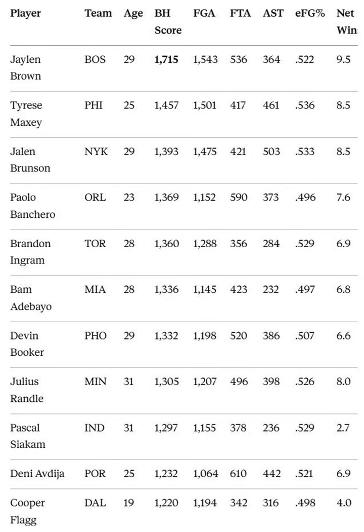The ball hog score is equal to field goals attempted plus free throws attempted minus assists. A high score means a player is consuming possessions, drawing fouls, and not compensating for that ball dominance with assists that create for teammates. It's a net possession consumption figure. On its own, a high ball hog score isn't damning. A player like SGA or Wemby scores high in this metric but converts at elite rates.